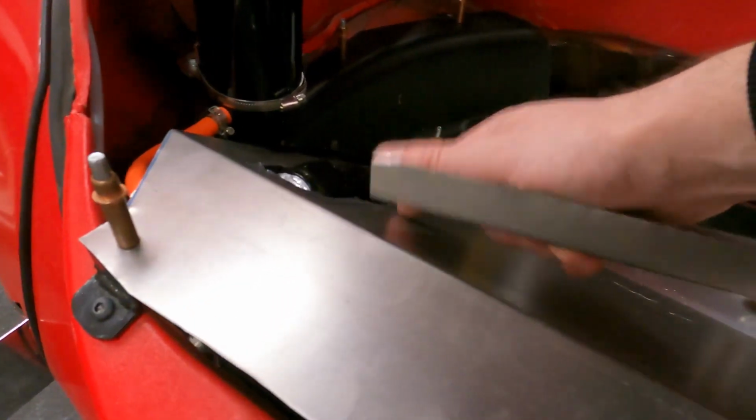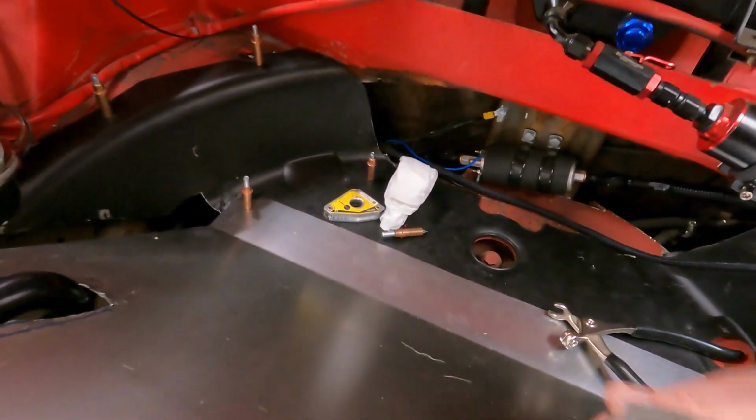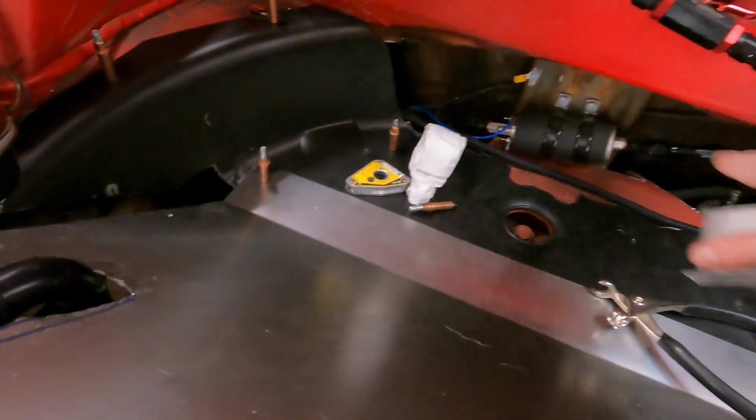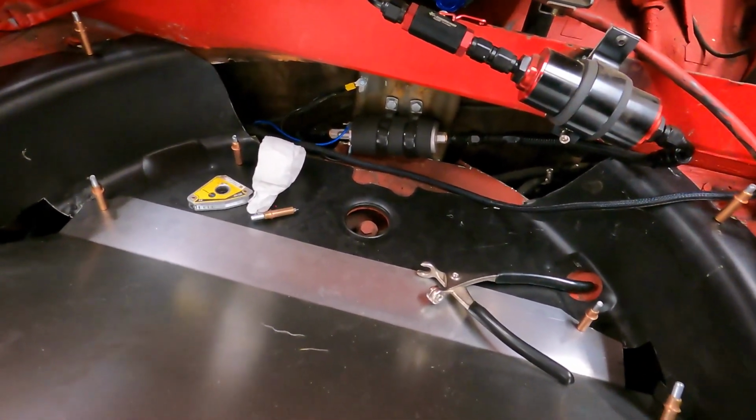Obviously, we still gotta cover this up. And then the next thing we'll really work on, once we have this all squared away, is just to cover back here to cover the fuel pump. And then we'll be good. So I'm pretty happy with it.